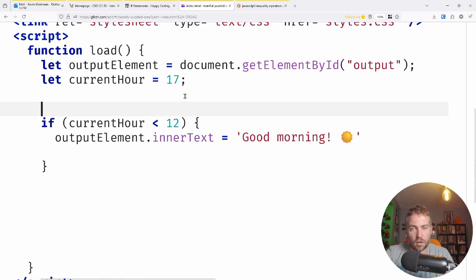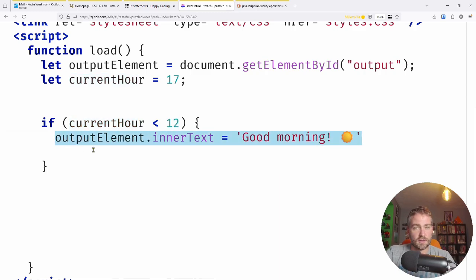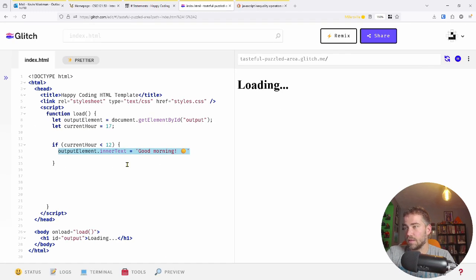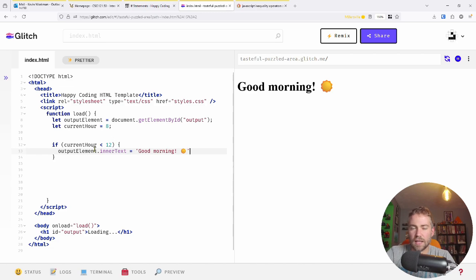There's nothing wrong with having a separate variable, but this way it sort of reads like you would in human language. So you can kind of just read it. Like you can say, if the current hour is less than 12, then I output my good morning, and that should still be working. Well, it's not because I said it was 5 p.m. Let's say it's 8 a.m. again. And there you have my output, and my if statement is sort of more readable, I think, and you don't have to deal with a million variables.